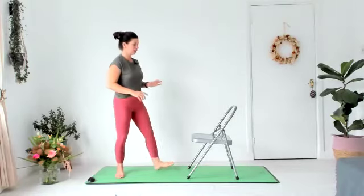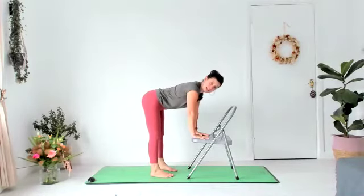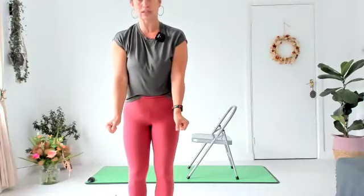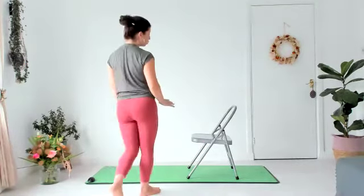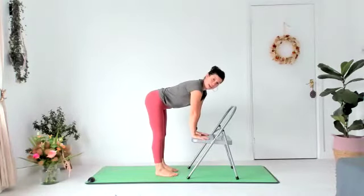Let's try doing it, first of all, in Uttanasana. So my hands will be flat on the chair. If the wrists are a problem, you can take your hands to hold the sides of the seat. You're basically not super loading your arms in this case because your legs are there. Your legs are receiving most of the weight.